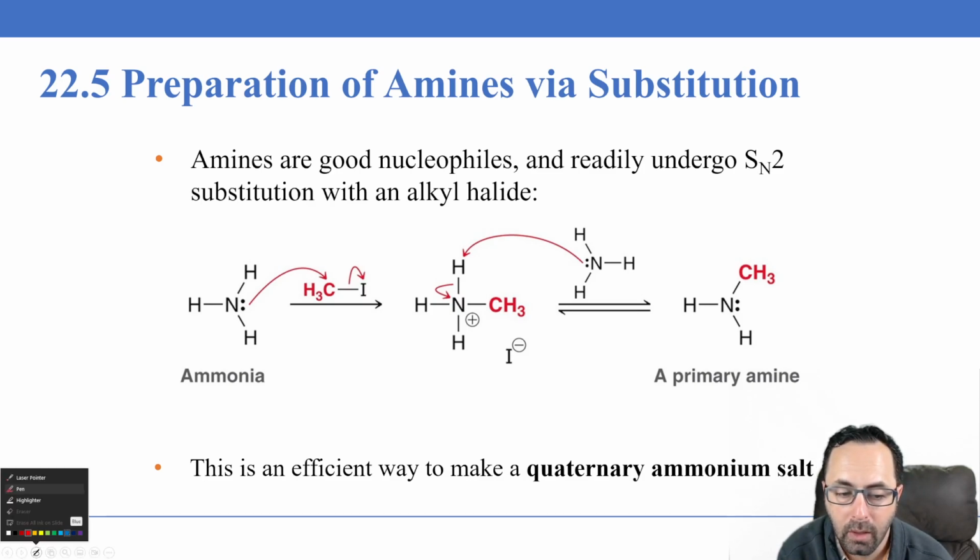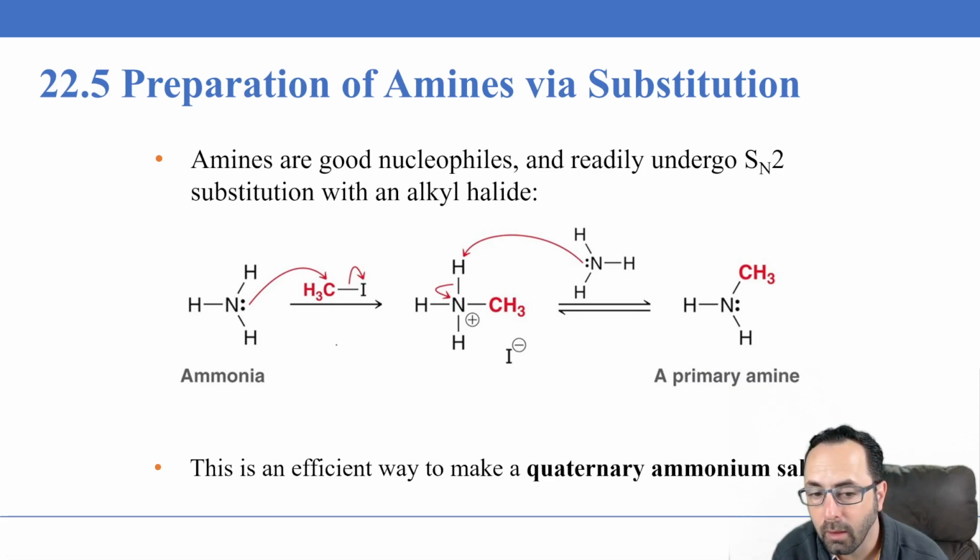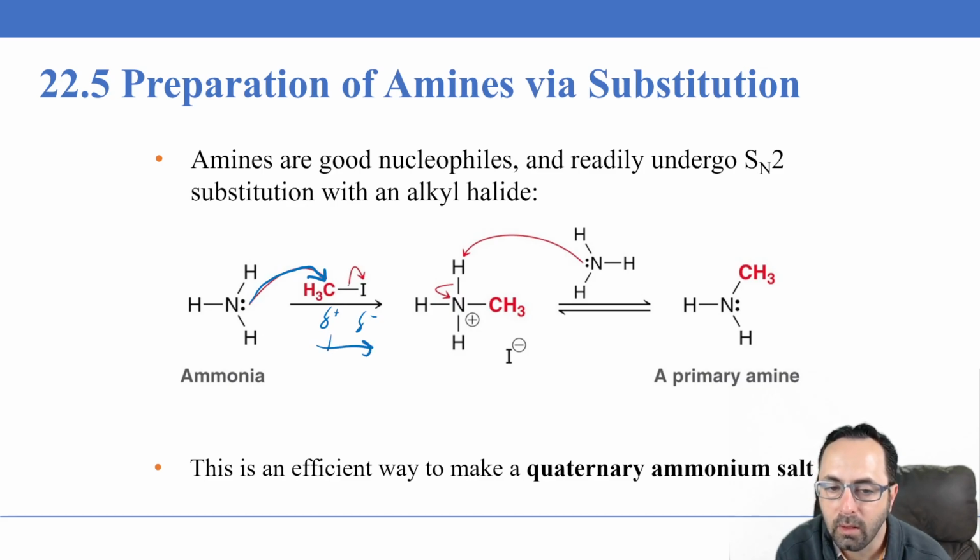So if we have a primary alkyl halide, or here a methyl alkyl halide, we know that those can readily undergo SN2 reactions in the presence of good nucleophiles. This simply involves a backside attack opposite to the leaving group, on a carbon that is the electrophile, attached to the halogen atom. Remember, partially positive over here on the carbon, partially negative on the iodide because of this polar bond. The leaving group simultaneously leaves in this SN2 process, and this will produce for us now an ammonium ion with 4 bonds.